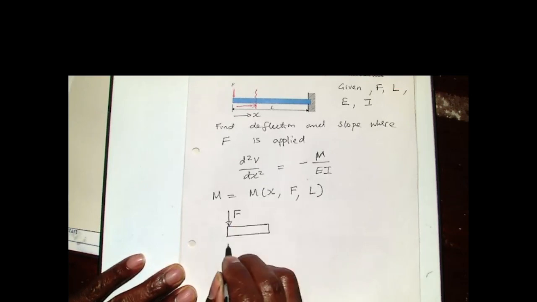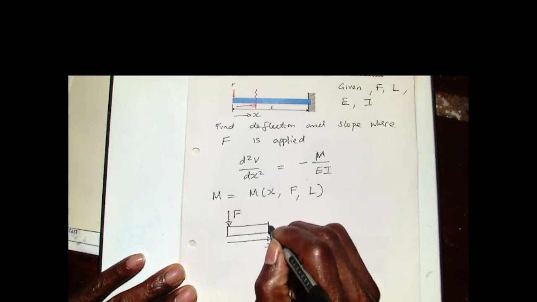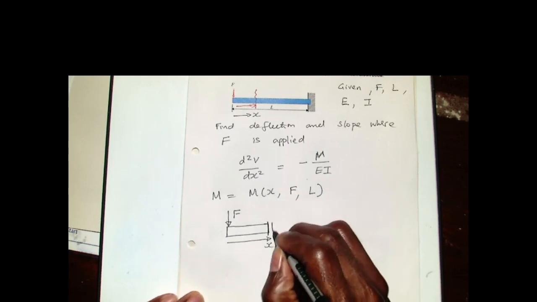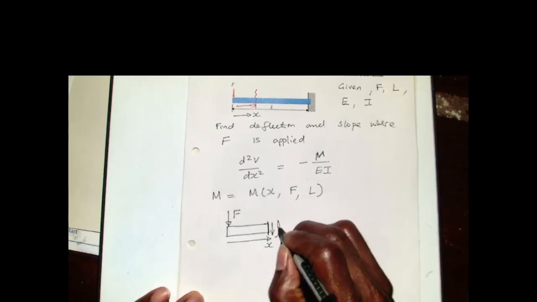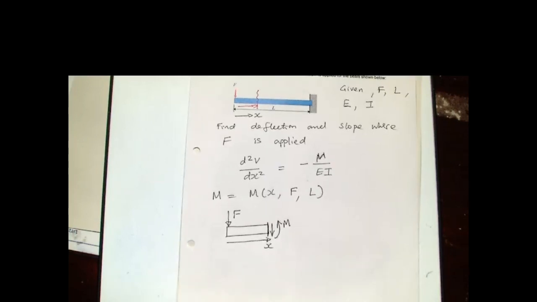F, and I have my distance x, which is like that. And we want to find what is the bending moment on that surface. So that is no more in equilibrium, because we've removed some part of the beam. In order to make sure that it is in equilibrium, you must have a shear force to balance it off. You must have a moment to balance that off. It is that moment that we're interested in. We're not interested in the shear force. So here, it's only the magnitude of the bending moment that we are interested in.